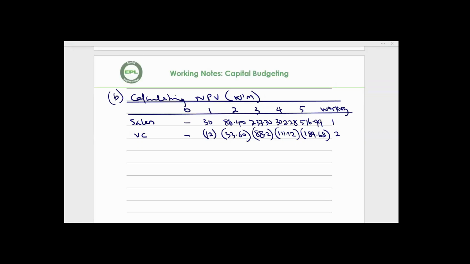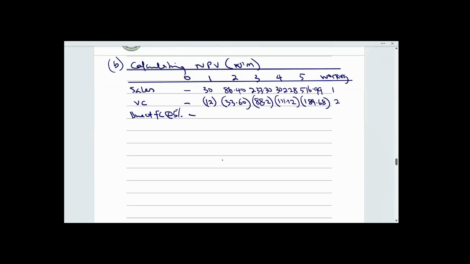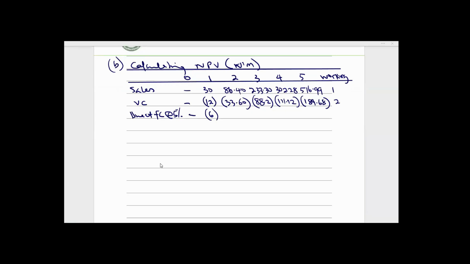So I don't need to do a separate working for my direct fixed cost. I will come here: direct fixed cost at an inflation rate of 5%. The first year price given to us is 6 million. Here will be 6. Our figures are in million. I will then carry my calculator. Inflation rate multiplied by 6 million gives me 6.3. Here is 6.3 for year 2.